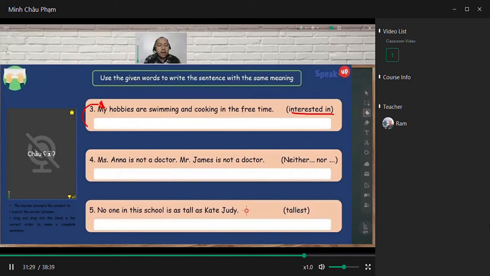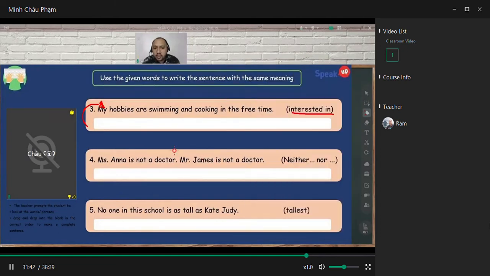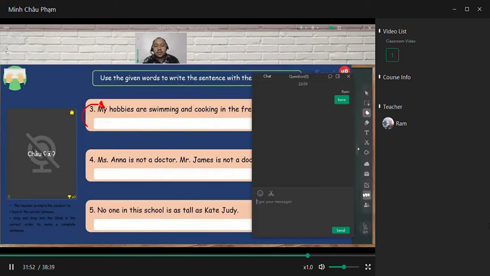All right? If you want, so that it'll be much easier for you, you can type it in the chat box here for number one. Is it rewrite the sentence? Yes, rewrite the sentence, correct. You can put your answer here on the chat box, so it'll be much easier for you.